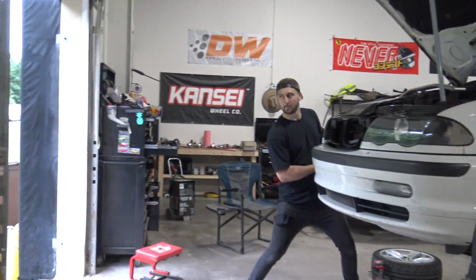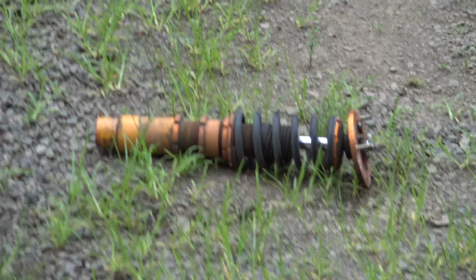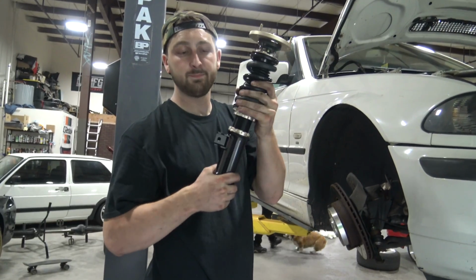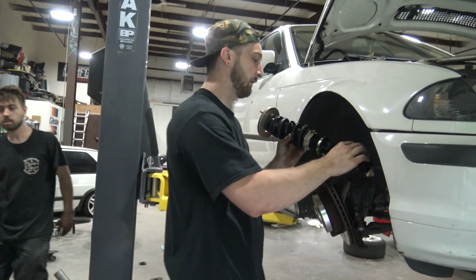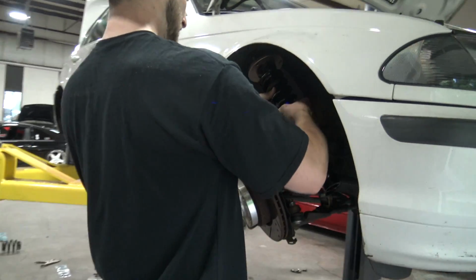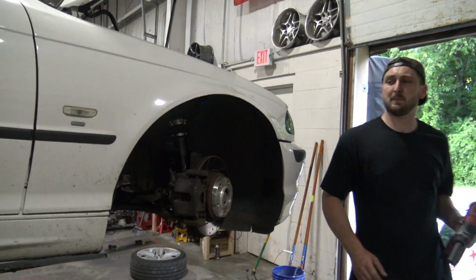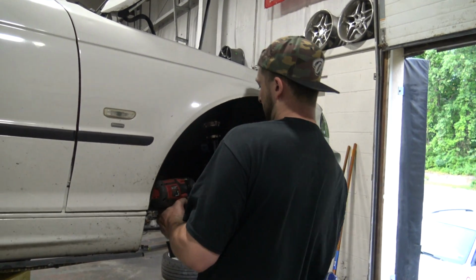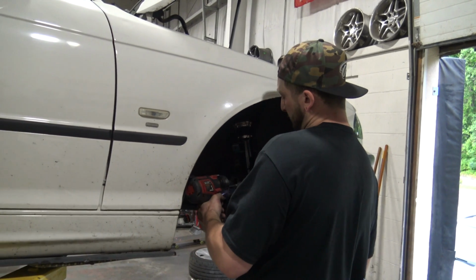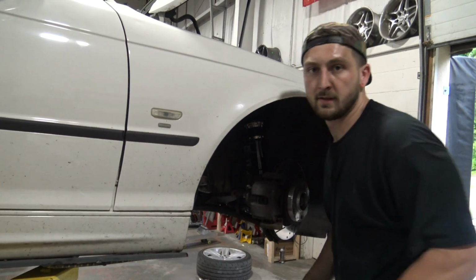Yeet! That bolt goes in. We make sure the preload's good. The height, it's just a guess. We're gonna have to adjust it a lot, but for now, we can get these things right in there. This is a factory spec. It's like 4. A bunch, man. All right, cool. Sounded like a bunch.